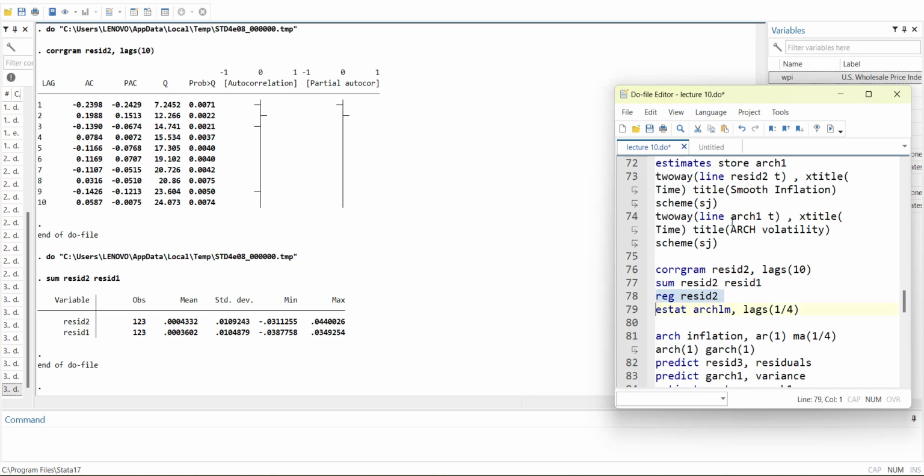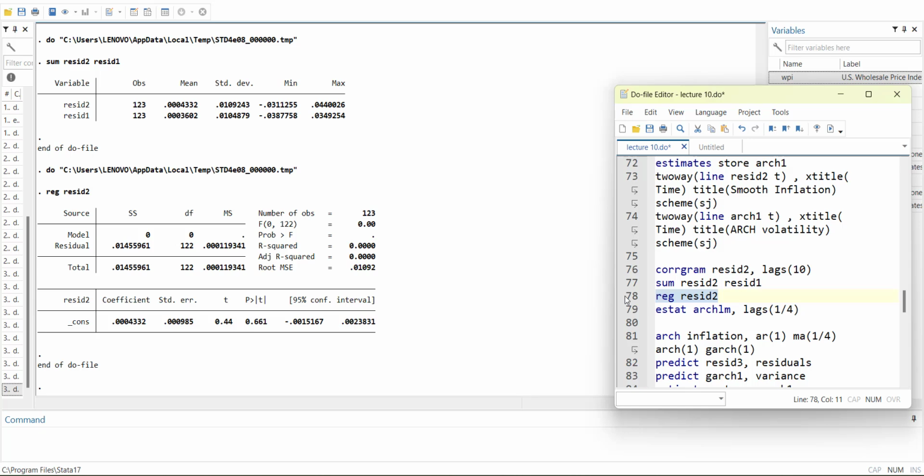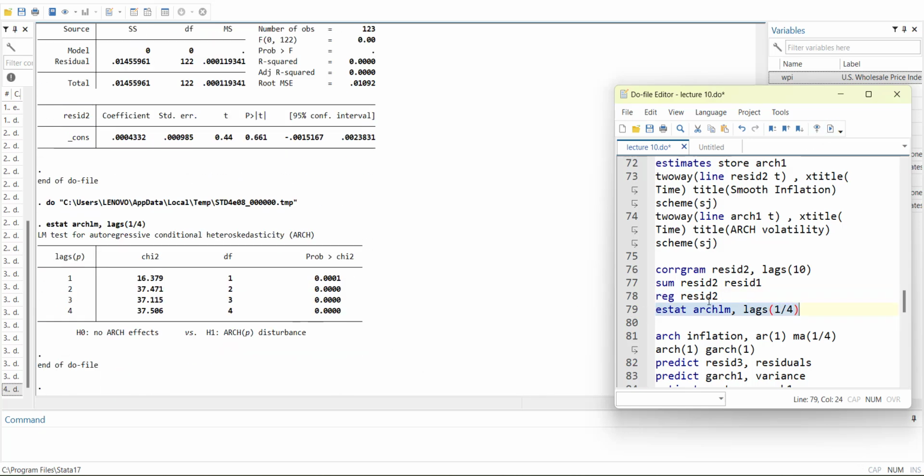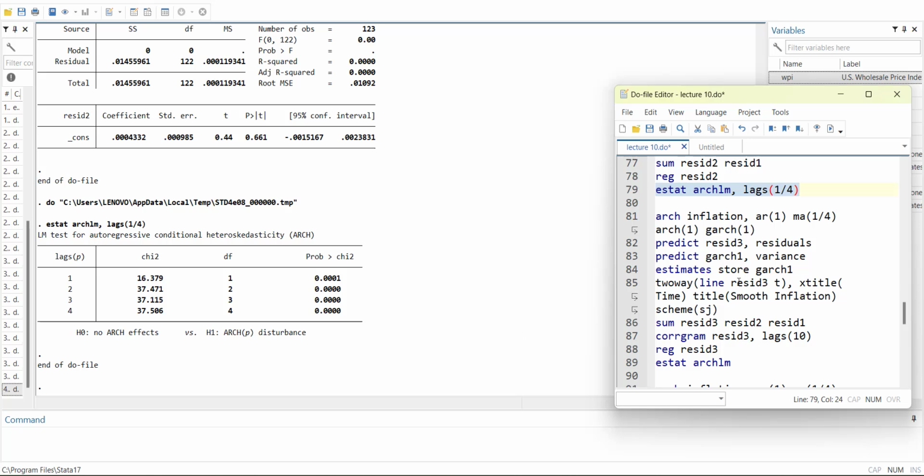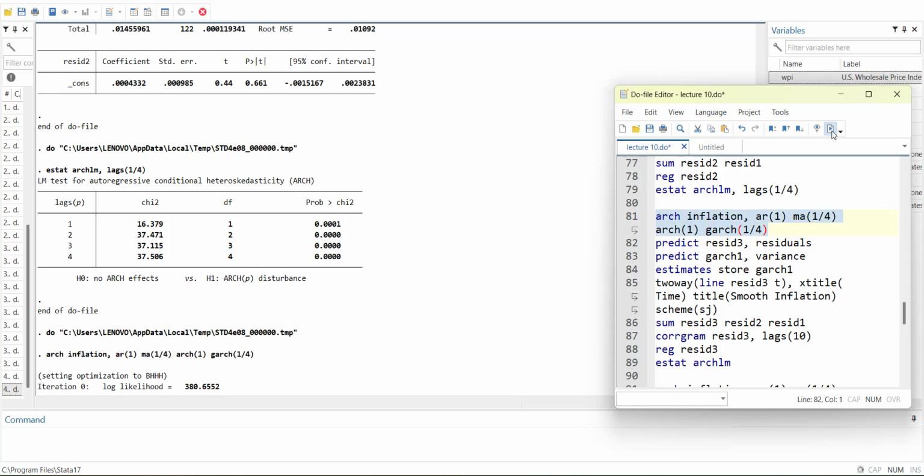So we'll run the second residuals and look for archlm again, and you can see there is a significant portion. And now since we have already added an ARCH, this portion will measure the GARCH part. So we'll run the GARCH from 1 to 4 because all four of them are significant. So we'll run that.